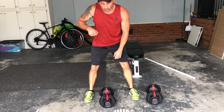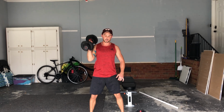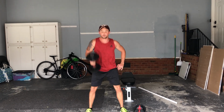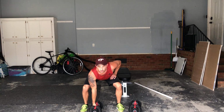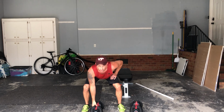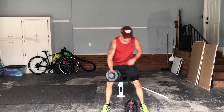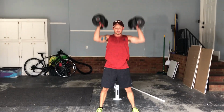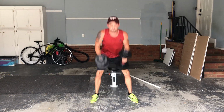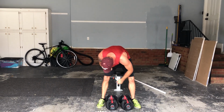You're gonna row it up, flipping under, and then you're pushing it above your head, okay? So rowing up, and then you can use your legs to help you push. Come down, row it up, flipping your arm under, straight up, all right? One more time. So you're bringing it straight up, and then flipping your arm under at the same time. Okay, and if you wanna do those two at a time, get it done a little bit faster. Good. Either one works for me. Whatever works best for you.